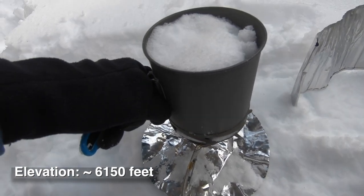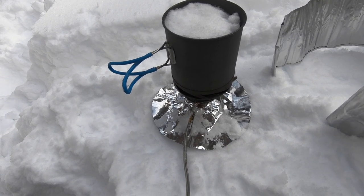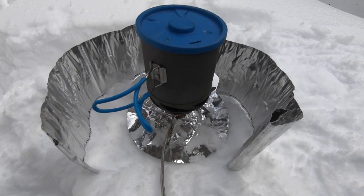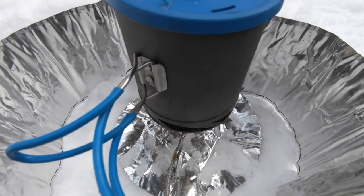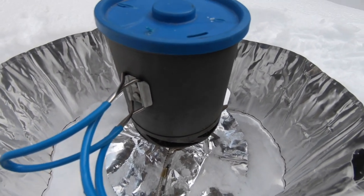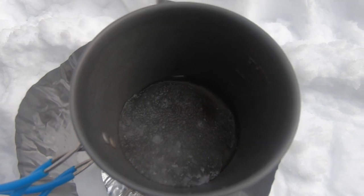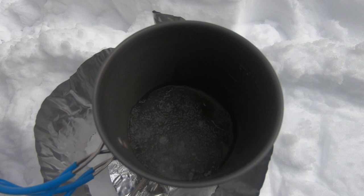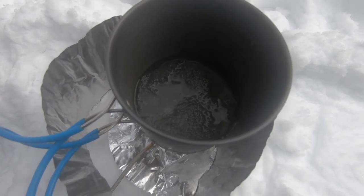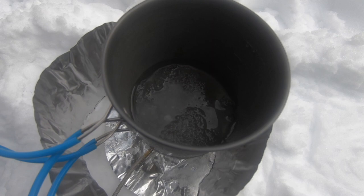Alright, the pot is on now. Got a little snow melting out in the bottom of the pot there and the flux ring, and it's steaming out. It's been a little over three minutes now and this is how far the snow's gone down — it's just about melted. Looks like it's barely going to rise above eight ounces, so not very much water at all out of that one liter full of snow. Probably going to have to shovel in a bit more to get up to at least two cups, which is what I'm shooting for.